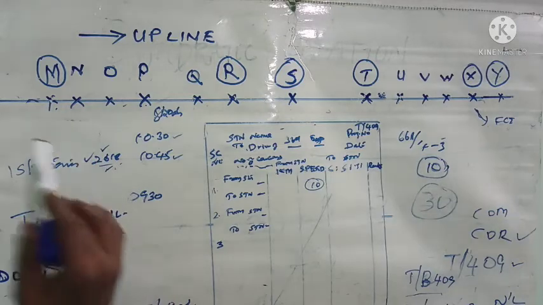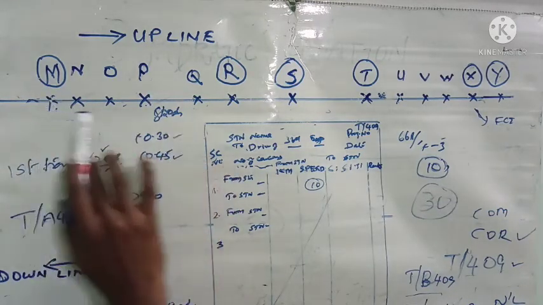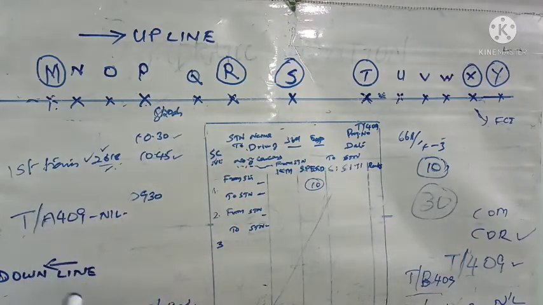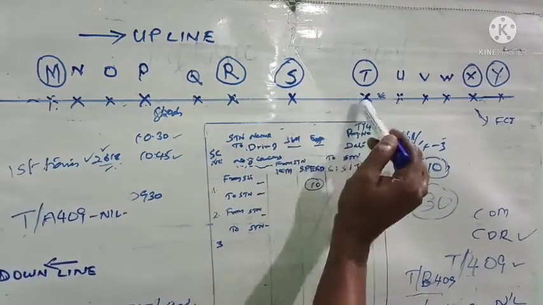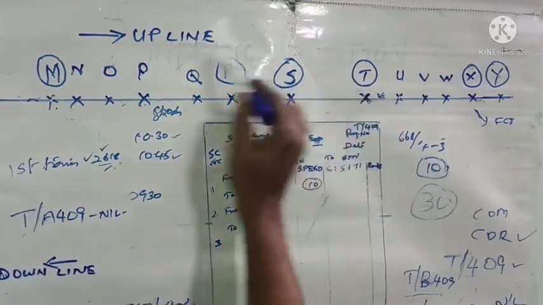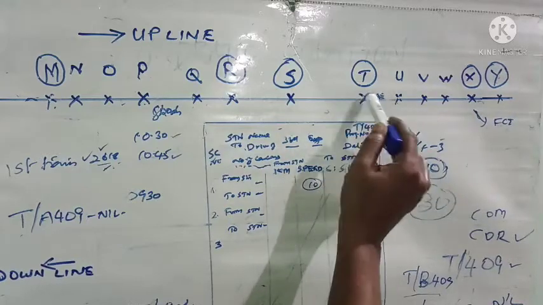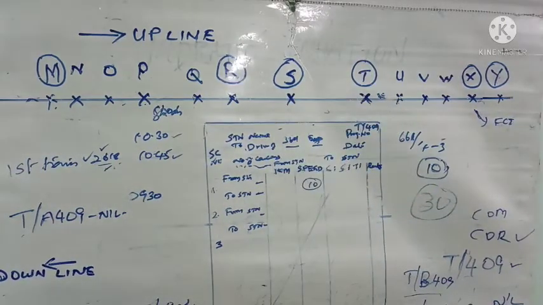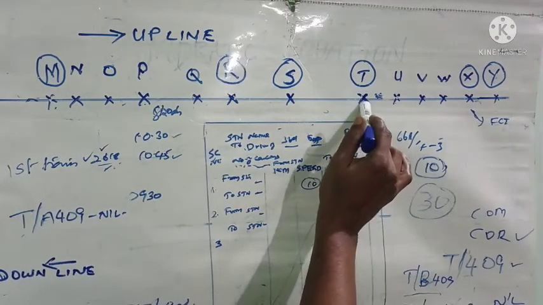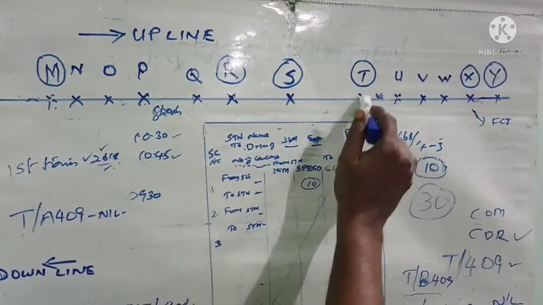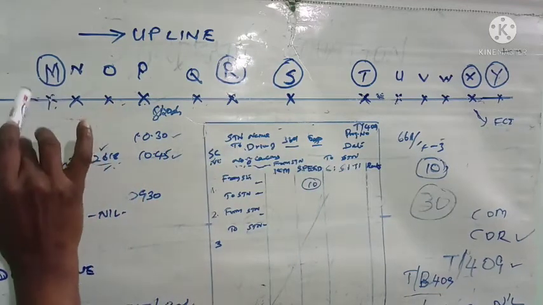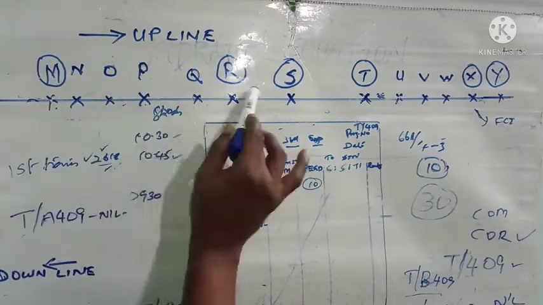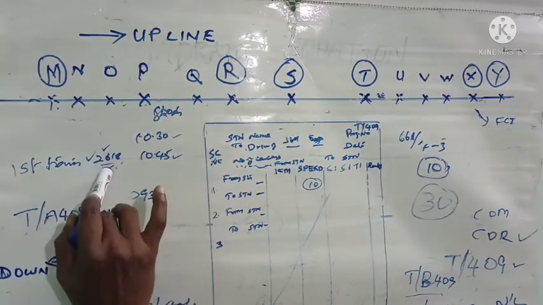So in order to avoid this only, the station master M should give the trains which left previously to this 2618. Now the station master T has got the list of the trains which are not issued with the caution order, which will come to his station. So from that list, this train number will also be there. So after leaving this 2618, if he checks the list, he will understand that one more train has to come without a caution order. So that train can be stopped at this station out of course, even though it is a through train, it will be stopped and it will be issued with a caution order. So in order to avoid this kind of problem, the station master M, that is the station master at the notice station, should give the particulars of the trains left before this first train.